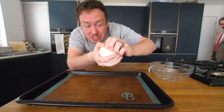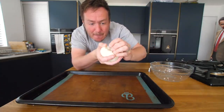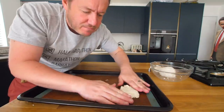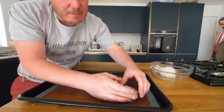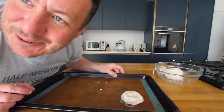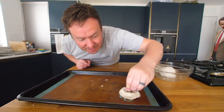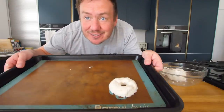But remember, this is just 2 ingredients so far. So I can grab a nice handful like that, get it fairly thick, but make sure it's consistent in height. I quite like that. That looks awesome. And then you could get a massive frosting tip if you want. They're like little coconut donuts.